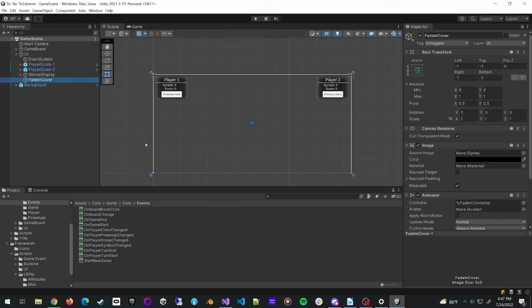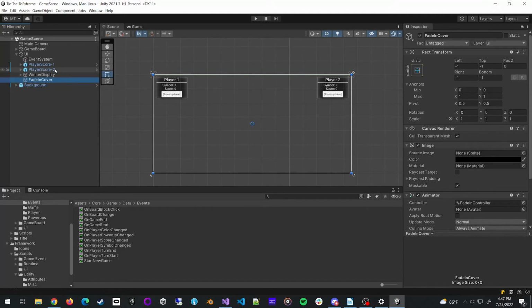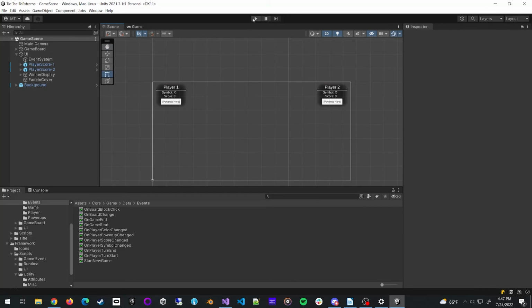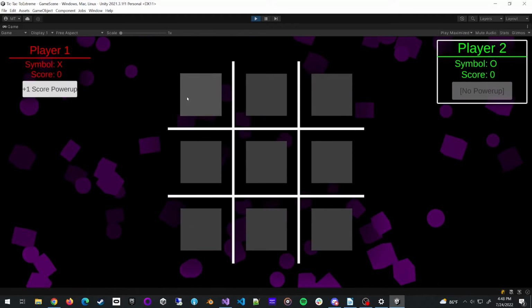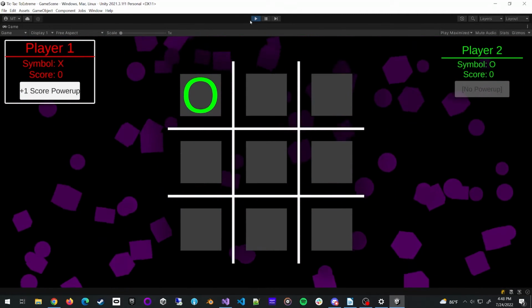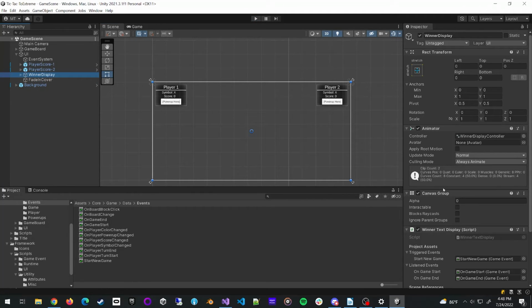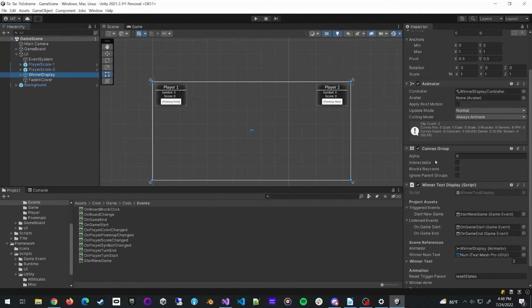So I just wanted to have that in there, just to show you guys and mention, be careful when you're doing your UI. Especially when you have things that are interactable, you have to pay attention to your raycasts and your interactables, all that stuff, right? And now it should work. Okay. Oh, it's still not working. What's happening here? It might be this other thing. Shouldn't be the fade in.